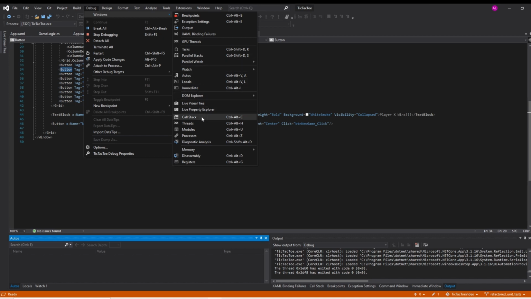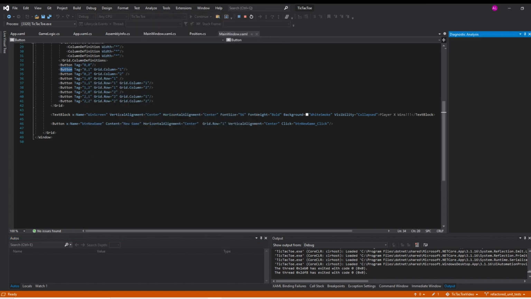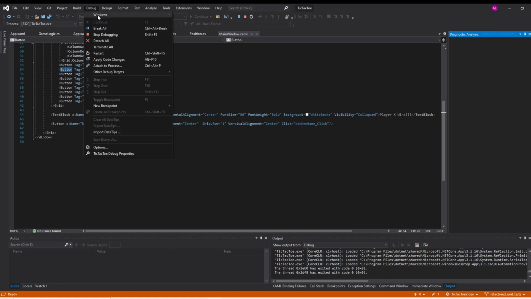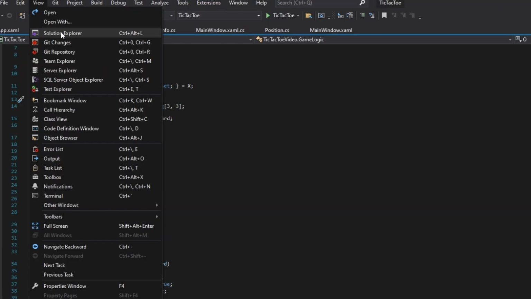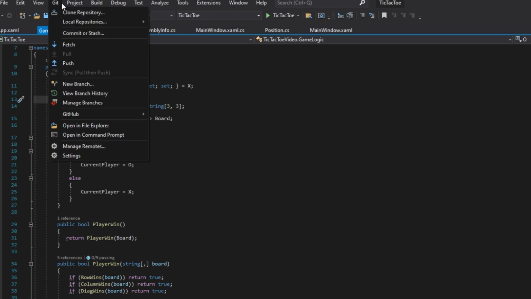So if for any reason you lost a debug window, like if you wanted to find the diagnostics because you closed this window for some reason, you get back to that in this Debug Windows menu. The View list is another place you can go look to see what windows are available for you. So you can grab your Solution Explorer, Git repository, and a lot of these other windows that are kind of pinned by default. So you don't have to go reset to get everything back.